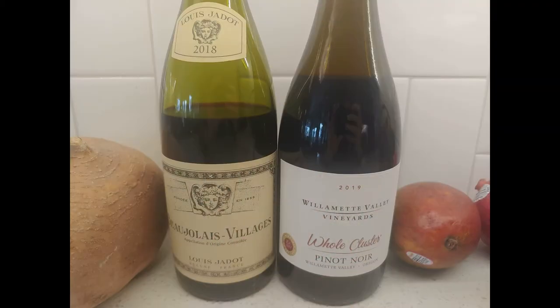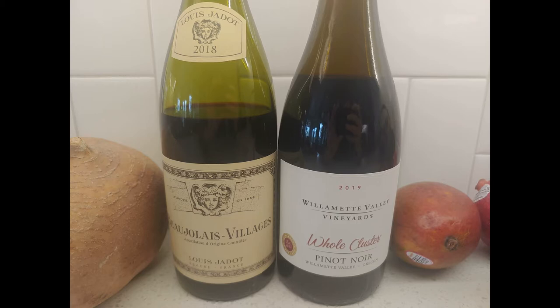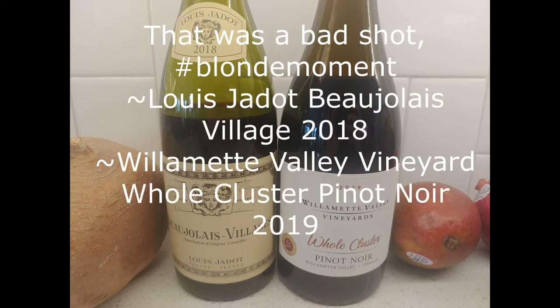I'm going to show you the wines. We've got the Willamette Valley Whole Cluster Pinot Noir — I've got them in my decanters — and then I've got the Beaujolais Nouveau. I was really excited about this because I love Beaujolais, and I also really like Pinot Noir that hasn't been messed with too much — hasn't been overly oaked or overly processed. It's just very pure. And I get both of those today.